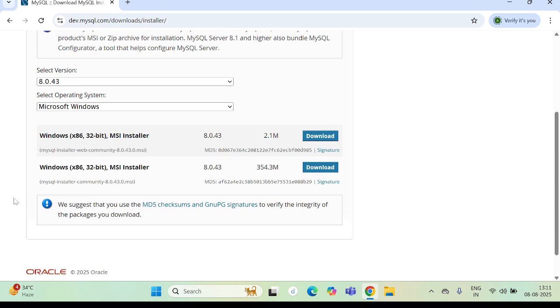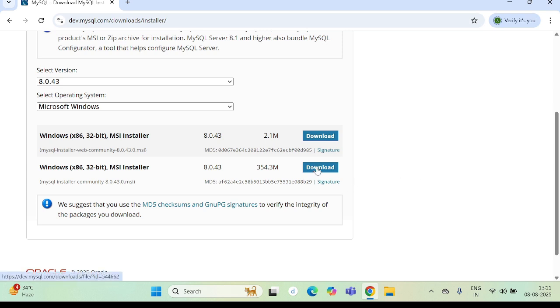And here you will see two installer files. One is 2.1 MB and the second is 354.3 MB in size. So we will go with the second one because it is larger and it is compatible with both 32 as well as 64-bit operating systems.